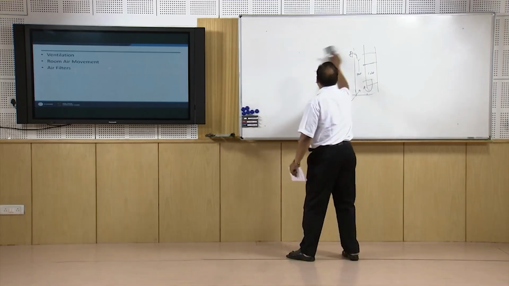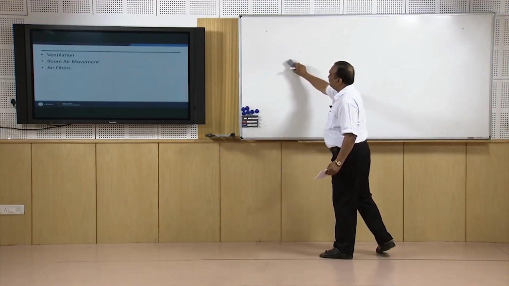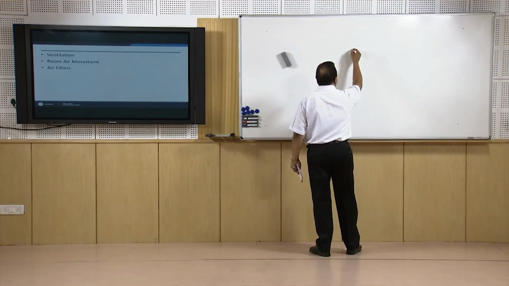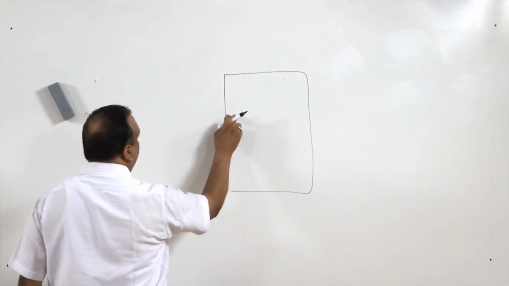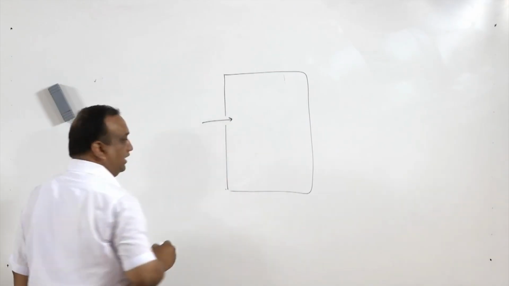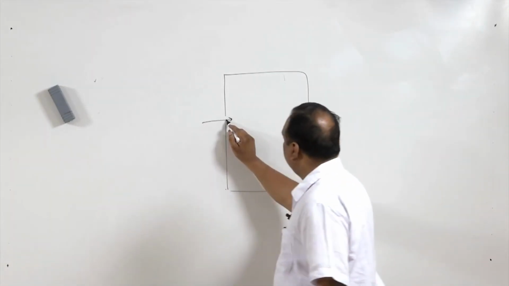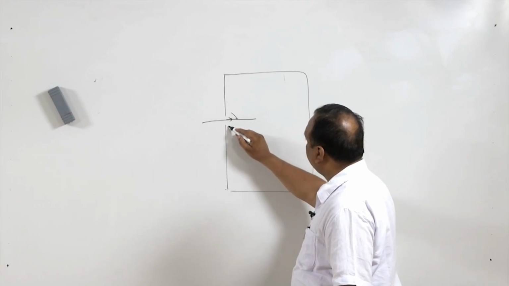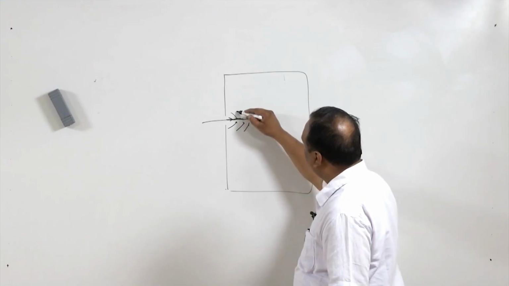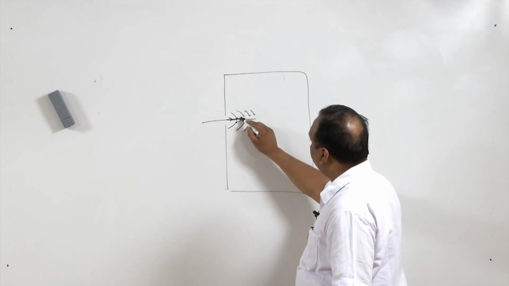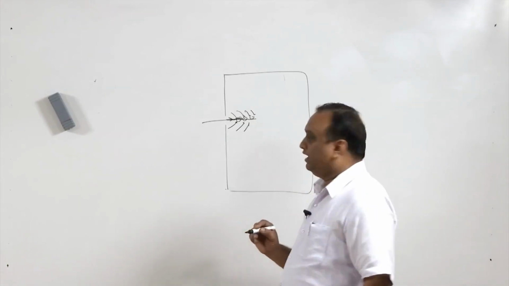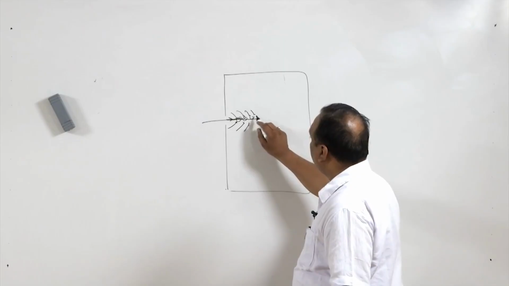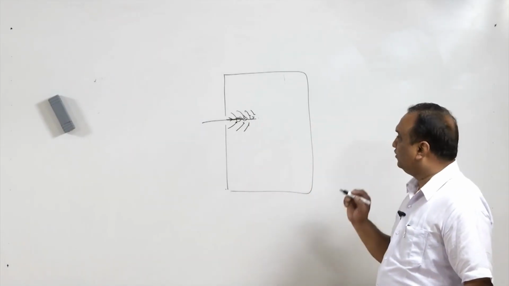Now flow of air inside the room is also important. Flow and dispersion of air inside the room. Suppose there is a room and air is entering from this side, from any point, and when air is flowing in the room, then it will also take air, because low pressure may be created here. So air from the surrounding of this jet shall be mixed with this air. This is known as entrained flow or flow entrainment, and this mixing will definitely affect the properties of this air. That is known as entrained flow.